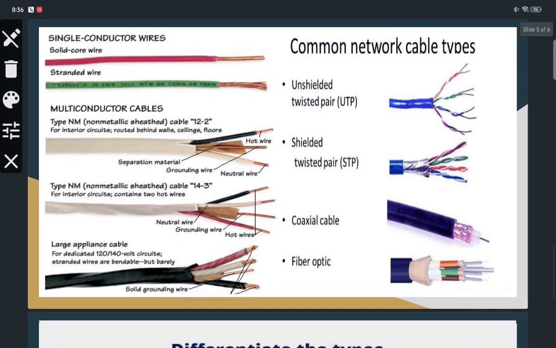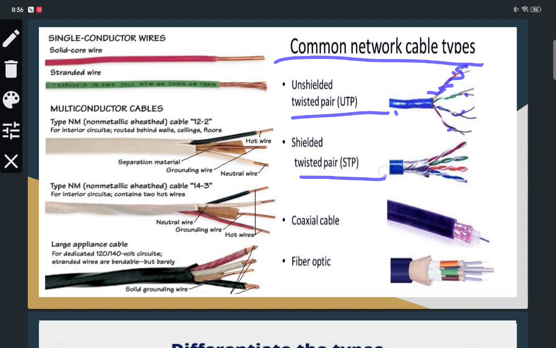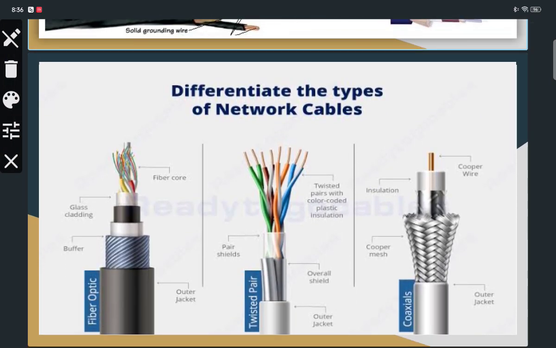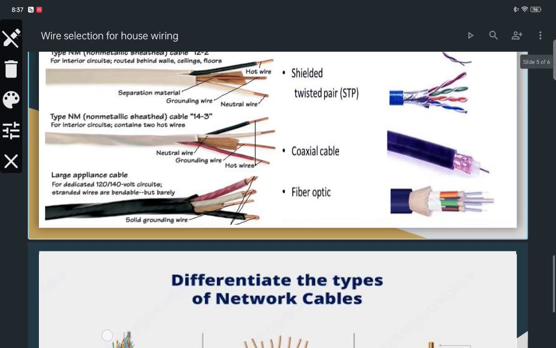What else do we have? The different types of cable we use for communications: UTP, unshielded twisted pair. You see those are the twisted pairs, right? There are 1 core, 2 core, 3 core, 4 core UTP, unshielded. Then there is STP, shielded, where the shield is given. Unshielded has no shield, only a plastic cover, that insulation. This is your coaxial cable, this is your fiber optics, and we don't want to go into fiber optics. Anyway, these are the different types of network cable, also used for internet.